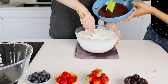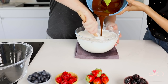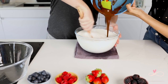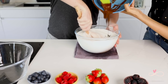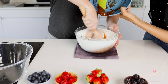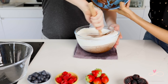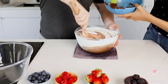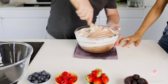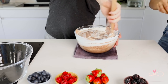Okay, ready? Go. Faster, faster, faster. All of it, all of it. Don't stop. In the middle, in the middle. Now you can see how the chocolate did not break. You don't see little pieces of chocolate. Then do big movements to mix in the remaining whipped cream that has not been incorporated.